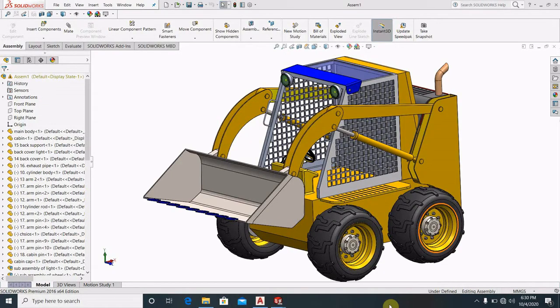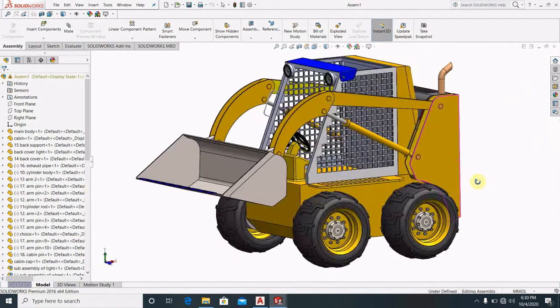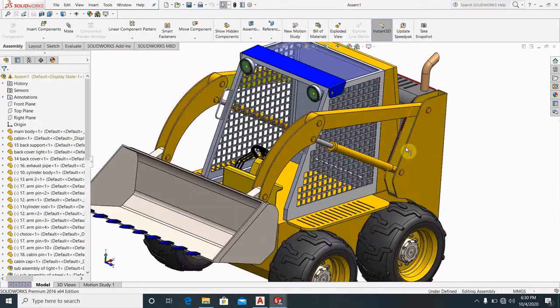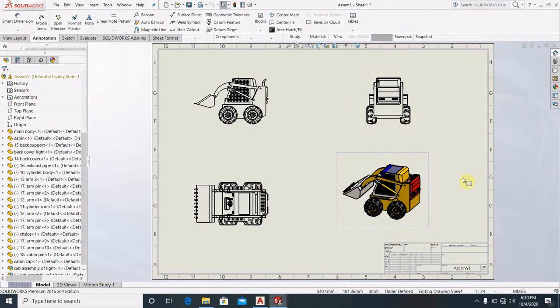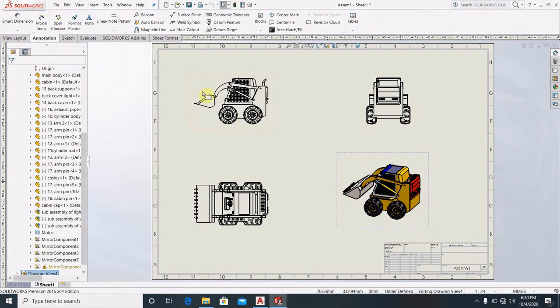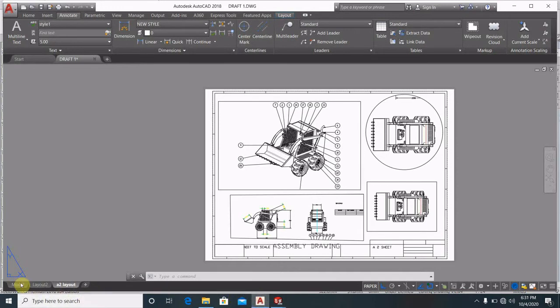Today we are going to learn how to make 2D drafting. You can see that I have just made this model in SolidWorks, and I have drafted it in the SolidWorks DWG format. In this format, you can see that I have made 2D from these 3D. I have shown you how to make 3D into 2D in SolidWorks with all its dimensions, and then how to export it to this AutoCAD file.